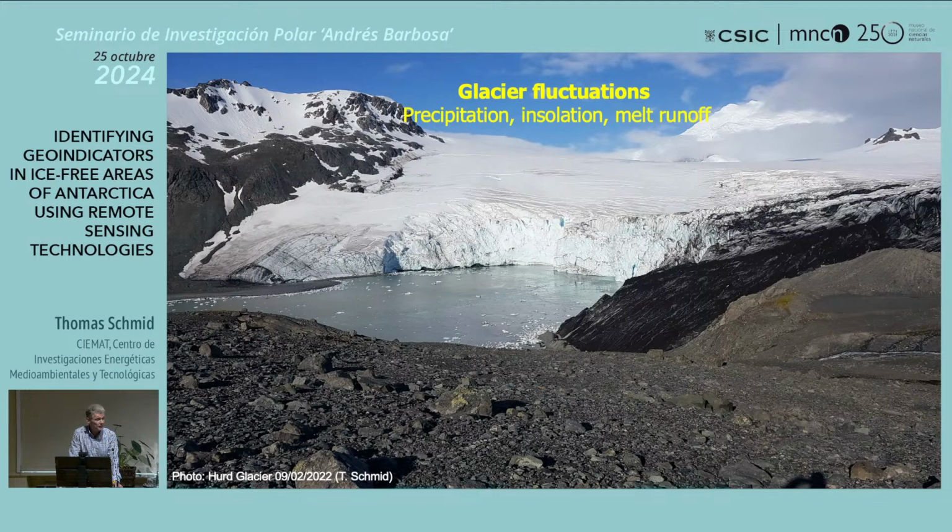When we talk about glaciers, we look at the glacier fluctuations. The ice-free areas are exactly the border between where glaciers used to be, they're receding, and they're opening up a new area. This new area is particularly interesting. These are areas where there's a really dynamic system which is active. And that means that any changes with these fluctuations will have quite big consequences. So it's interesting to be able to limit the extent of the glaciers.